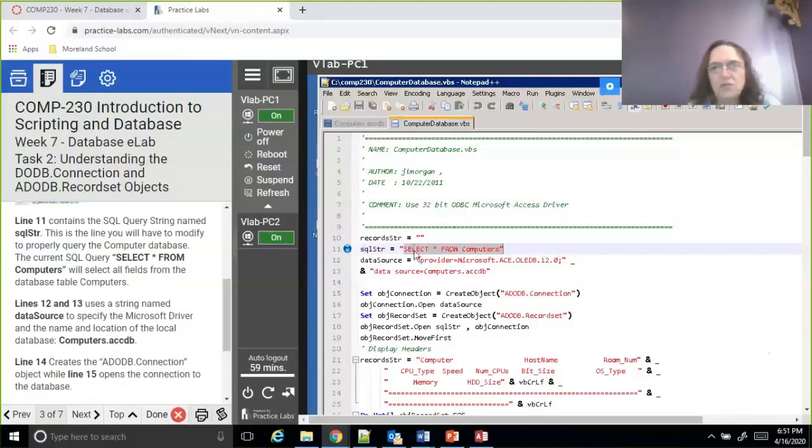So in this case, we're going to select all the records or all the fields. I kept missing this on a quiz the other day, or my Quizlet.